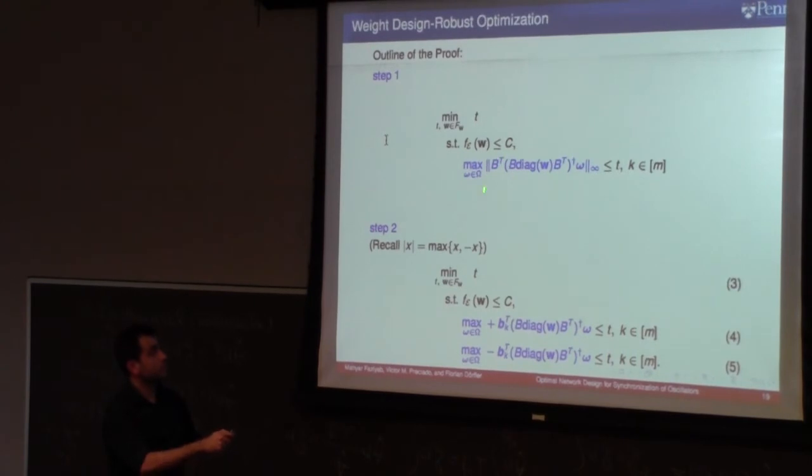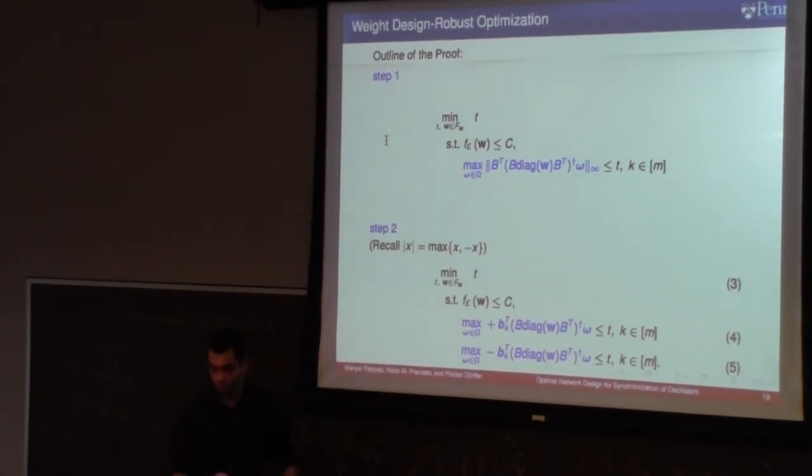Let's take a look at this blue term. The next step is that I break this max of infinity norm into these two inequalities. So the max of the infinity norm of this vector, using this identity, is the maximum of the components of these being less than t, with plus and minus sign, right? So I break down this max into two inequalities for k equal 1 to n. Okay, so now I want to look at these two terms individually.